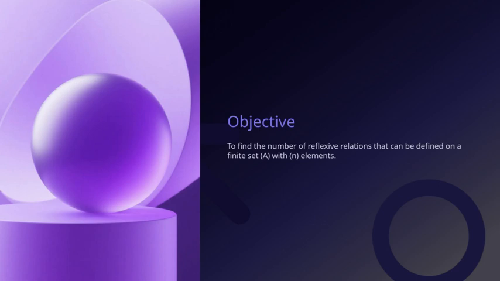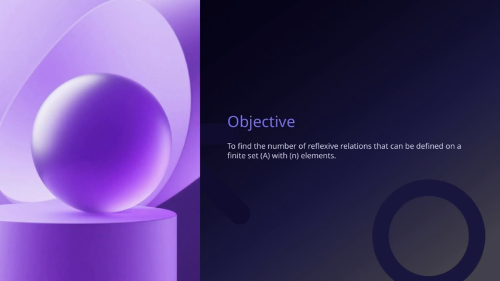That means, for each element a in A, the pair (a, a), where both elements are the same, has to be included in the relation. So, when we're counting the number of possible reflexive relations, we need to consider that all these self-related pairs are fixed. They must be present. The question then becomes, what about the other pairs? These are the pairs (a, b) where the two elements are different. With a not equal to b, for each of these pairs, we have the freedom to include it or not, since their inclusion doesn't affect the reflexivity condition.